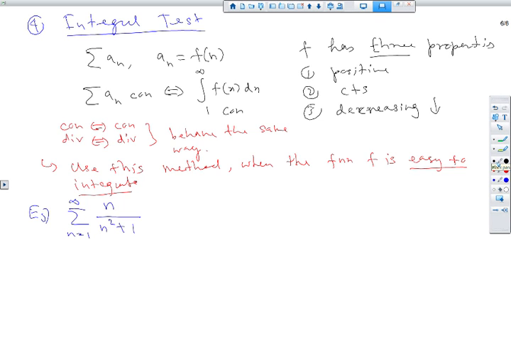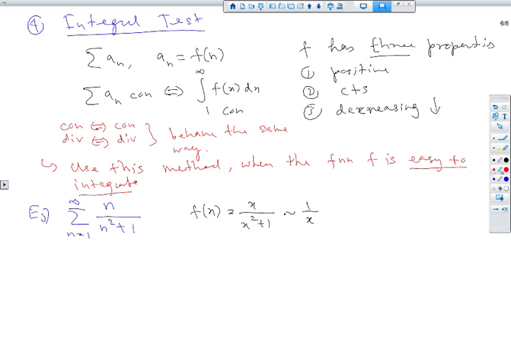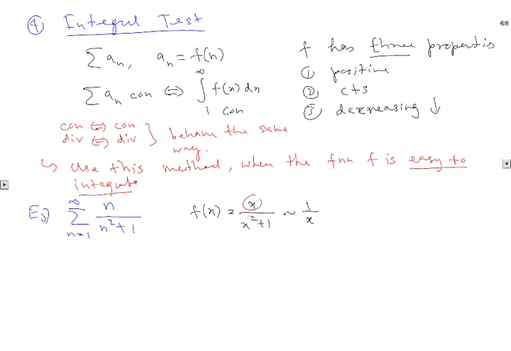So we're going to go with the function. It's easy to integrate. So f(x) equals x over x squared plus 1. Remember, we have to show those three properties, but we know that for large x, this is what we call asymptotic. It looks like, we use the tilde notation. Tilde means like this for large x. So it almost looks like 1 over x. Why 1 over x? Look at the dominating terms. This is x, this is x squared. If you just take those two and simplify, x over x squared means 1 over x. That's where that term is coming from.